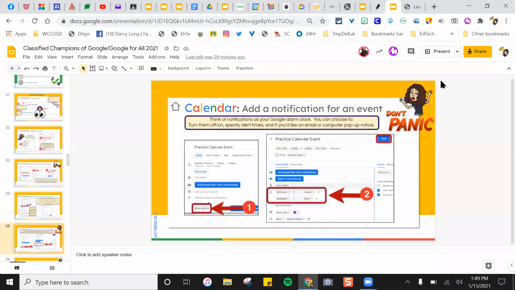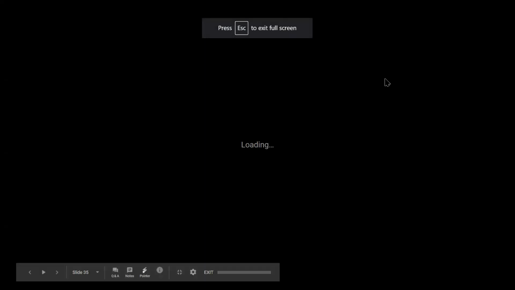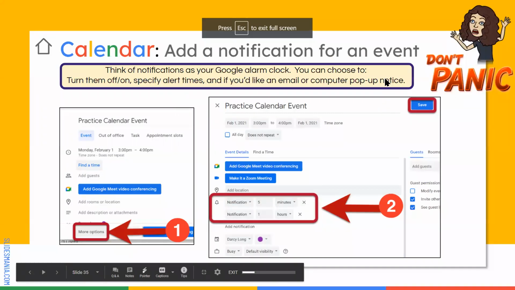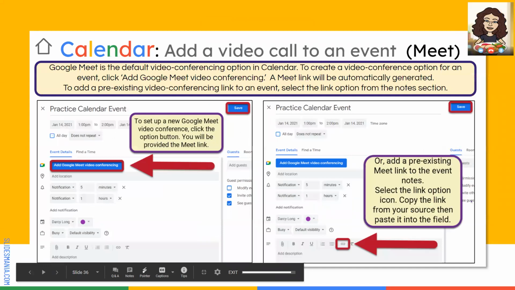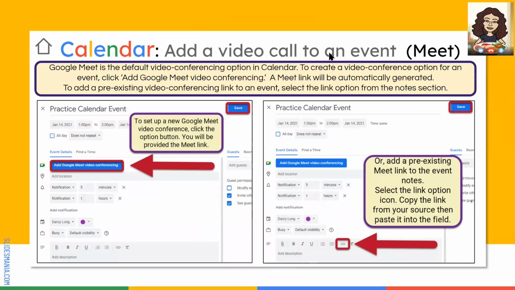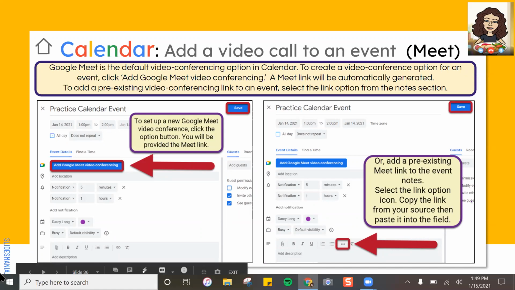Okay, so going back, we are getting into probably the skill that you use mostly in Calendar at this point, adding a video call to your event. So if you are creating a video conference event, the option that you will see is Google Meet.